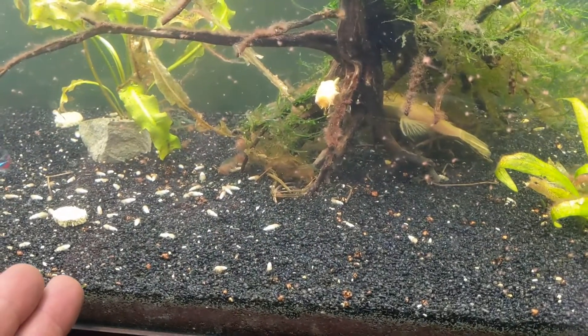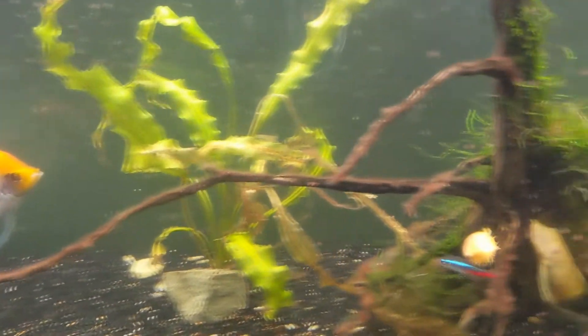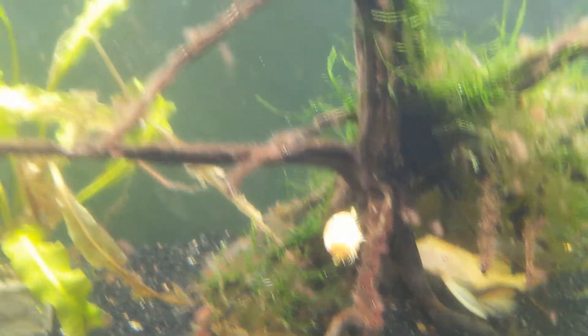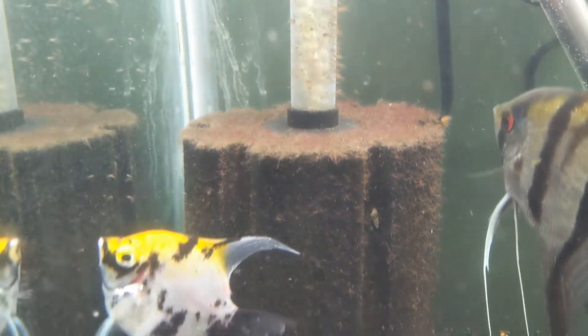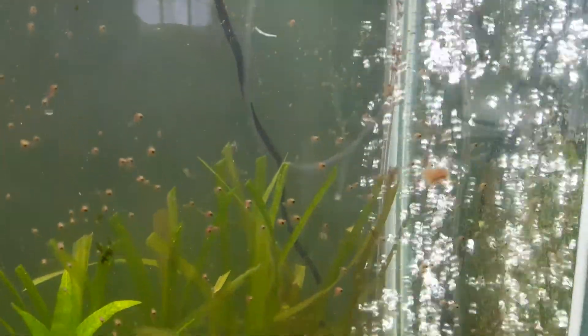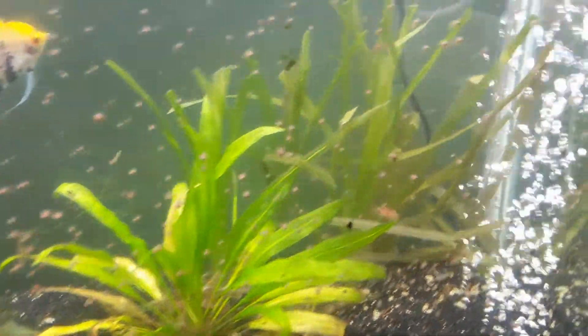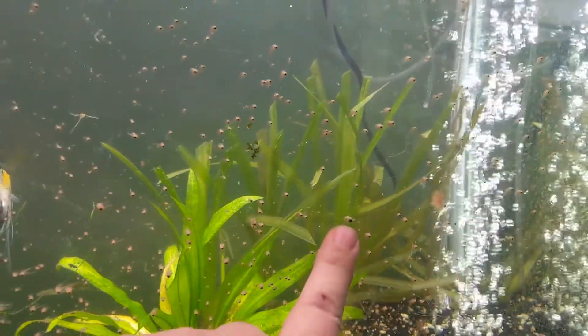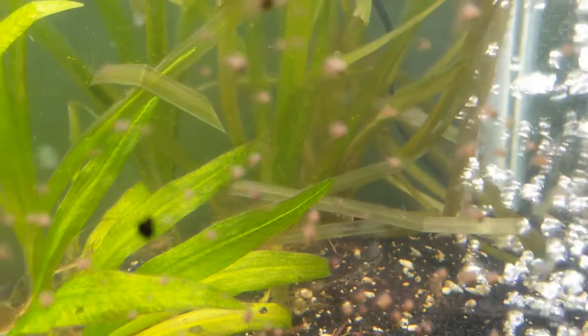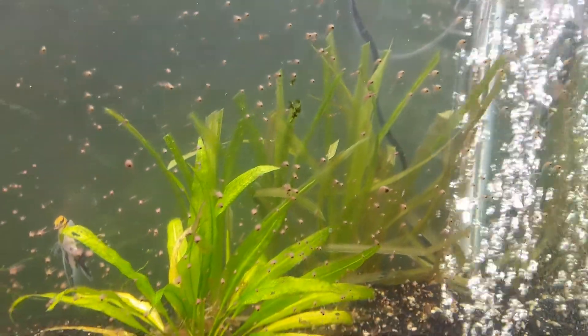The Malaysian trumpet snails in here don't seem to have been affected at all. The fish weren't affected at all — everybody is fine. Both male and female bristlenose are fine. The sponge filter I had to leave in here because of the blackbeard algae on it, but you can see all the blackbeard algae on it has turned red as well. Overall, the treatment does seem like it has worked and I'm fairly happy with the results. I'm hoping for a full recovery on my jungle val, which is why I didn't pull them out, but as you can see some of the leaves are very wilted. I'll give an update on these plants in a later video.